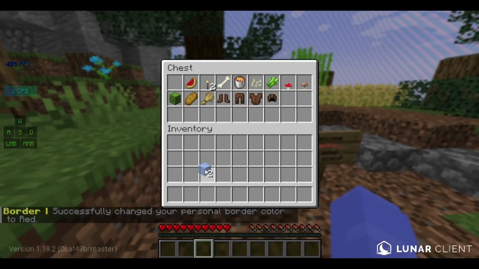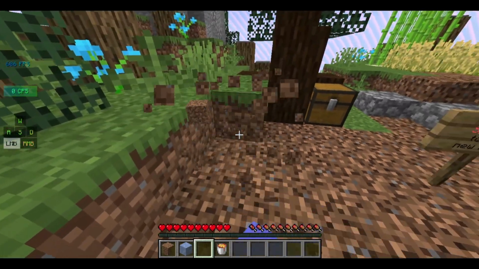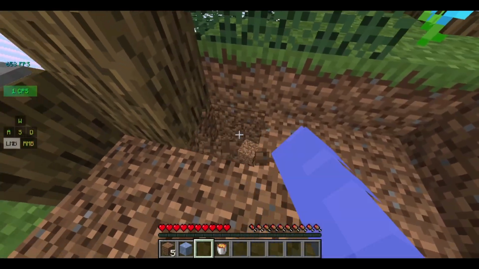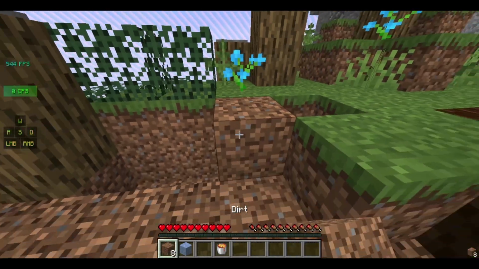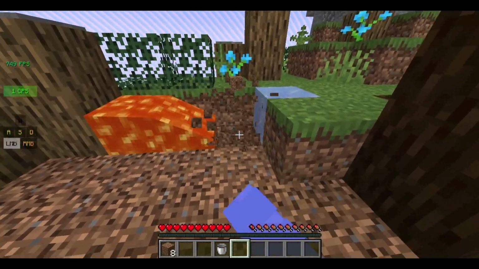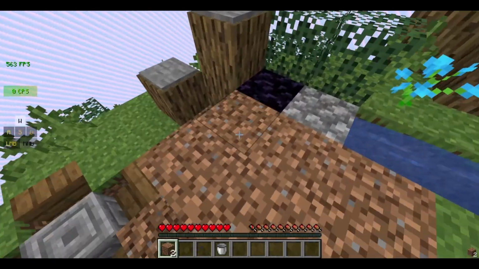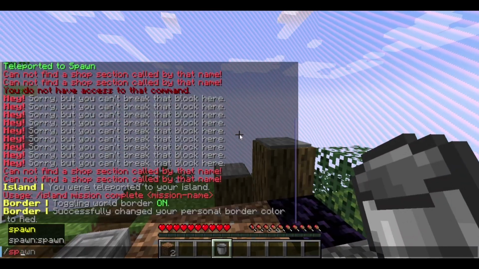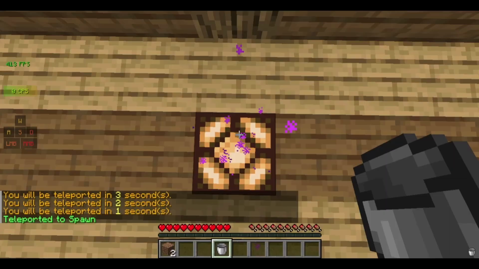There's also cobblestone generation, and a bunch of other things like magic cobblestone. It gives you, I think it's magic generator. The point is that this is a really jam-packed Skyblock setup. I really suggest you guys download it. And let's get on to the next part of the video, because I clearly just messed that up and don't know how to make a cobblestone generator. But yeah, let's move on to the actual configuration part of the video, and I will see you guys in a second.